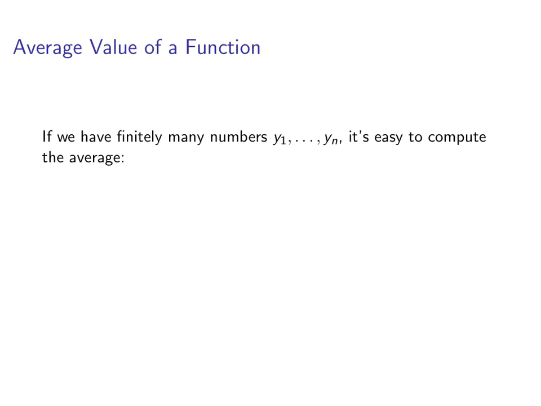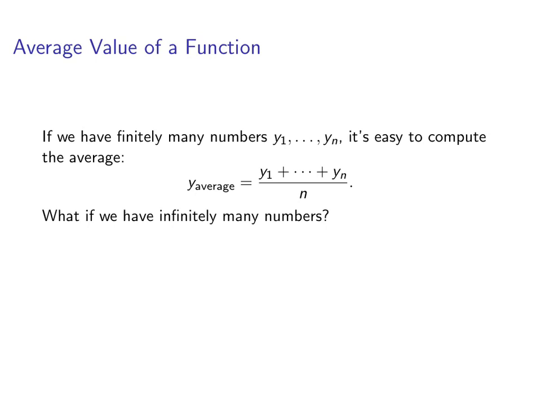Hello, calculus fans. All right, let's say I hand you a bunch of numbers, just call them y1 through yn, and I ask you for what's the average of those numbers. Well, it's really easy to compute that. So the average, we just have to add them all up and divide by however many numbers there are. Well, what if there's infinitely many numbers?